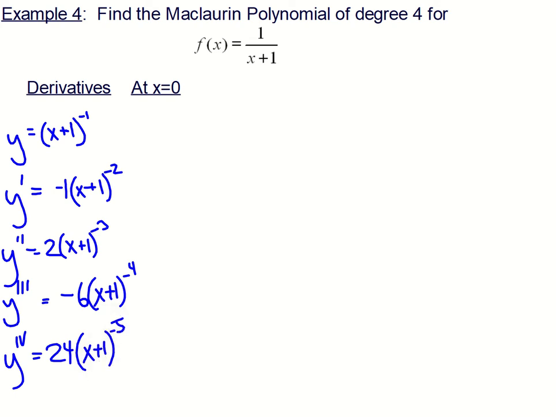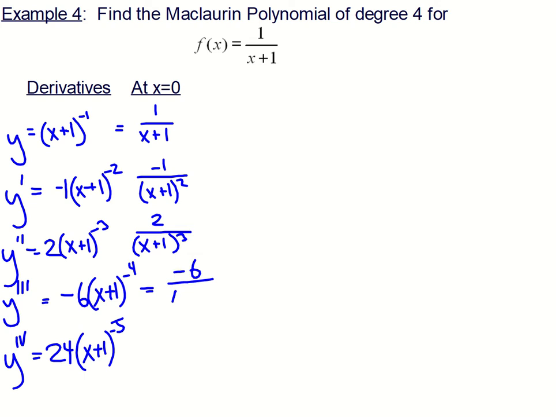Then I'm going to rewrite these so that I can evaluate them at x equals 0 nice and easily, or not have to worry about thinking of that. So that would be 1 over x plus 1, negative 1 over x plus 1 quantity squared, 2 divided by x plus 1 quantity cubed. Remember, the 2 still is on top, right? It does not go with the negative exponent. The next one, I would have negative 6 over x plus 1 to the fourth power. If you can do this straight from the get-go and not write the other ones, then you are welcome to do that. And then this one, I would have positive 24 over x plus 1 to the fifth power.